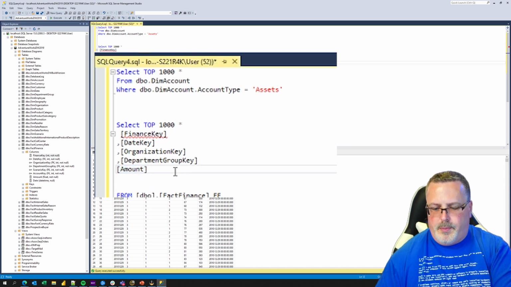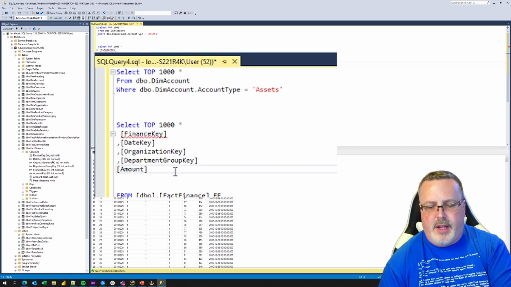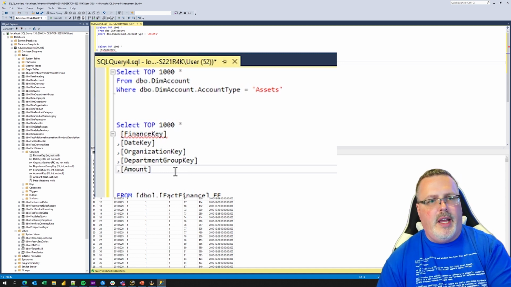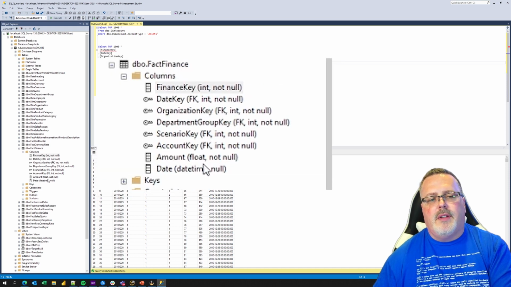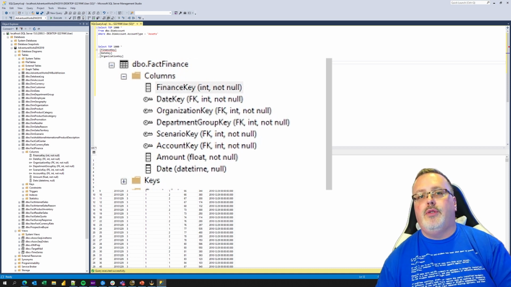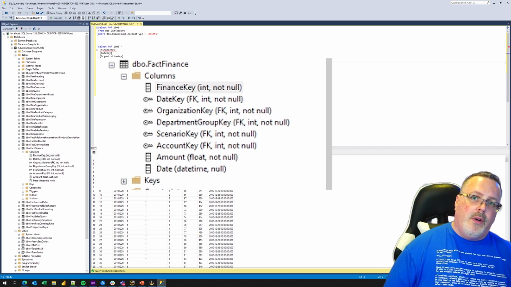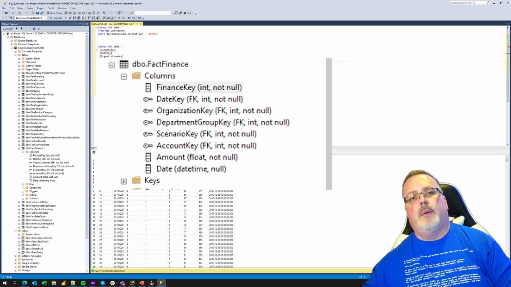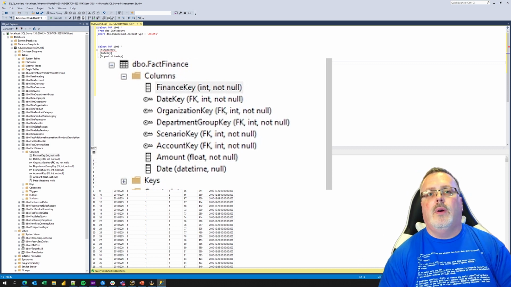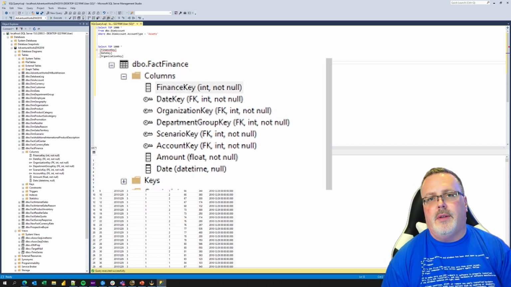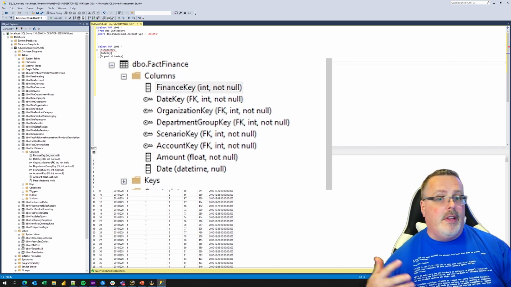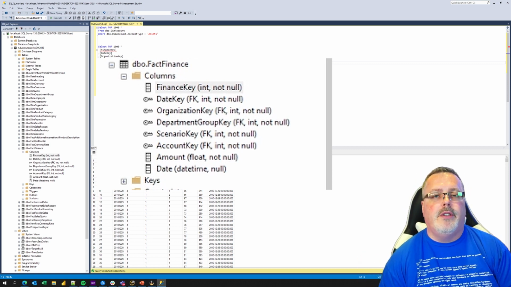Now, in our previous video, we talked a lot about nvarchars and integers. In this case, we have an amount field, but we have a new data type. This amount field is a float. So a float data type basically means you could have any numbers before the decimal point and any amount of numbers after the decimal point. So if you're dealing with fractions or you're dealing with currencies, you're dealing with any of the above, the float is a good data type.